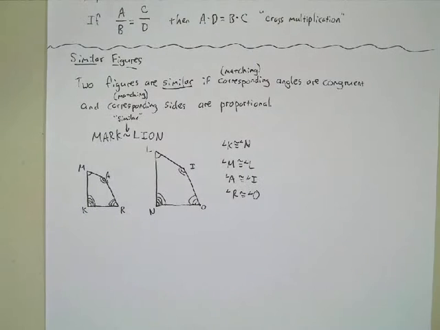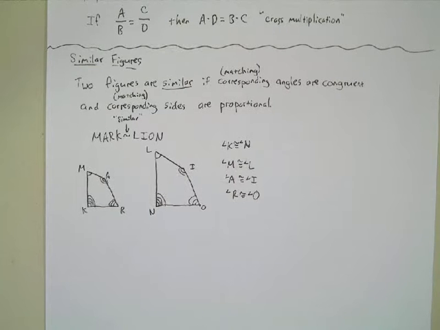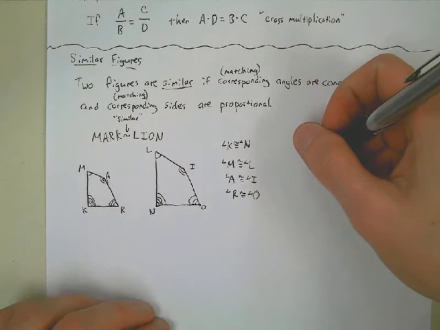And then also we have corresponding sides. The ratios of the corresponding sides are equal. The proportions are equal there. So let's see here. Adam, can you give me a pair of corresponding sides? Segment LN and segment MK. Yeah, so LN and MK.